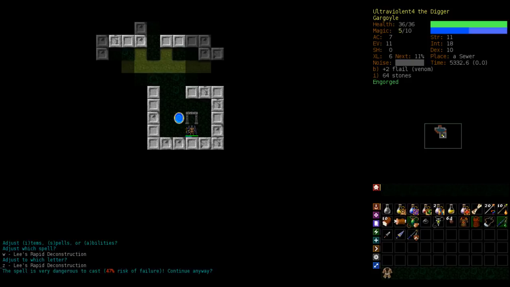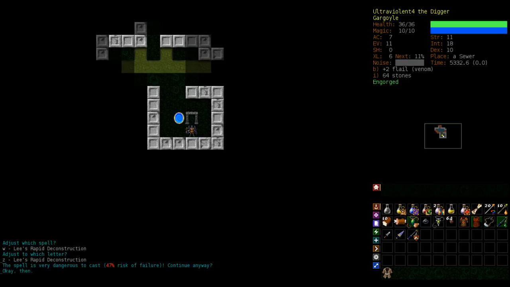So the way that it works is it's saying it's really dangerous. I don't actually want to use it. I just want to show you the targeting for it. I wonder if you have to successfully use it before you target it. I get the feeling you might, because our magic points are disappearing and it's actually confirming. Okay, so I'm not going to do it just in case.